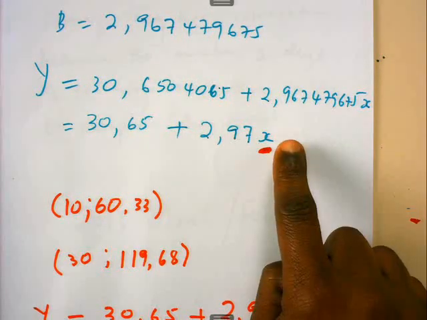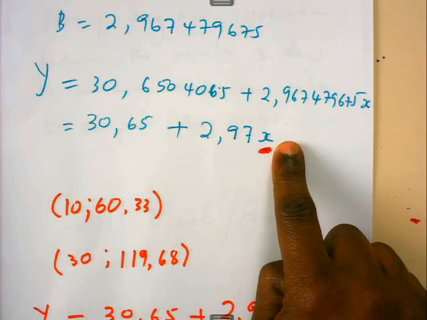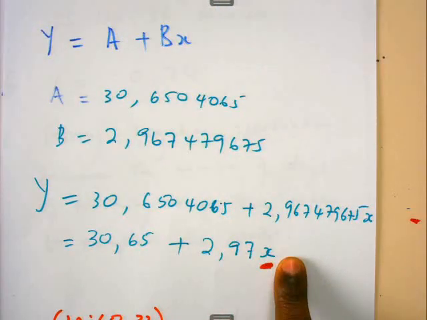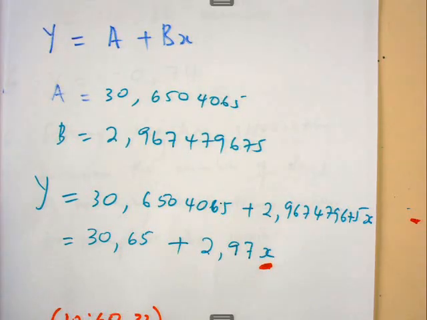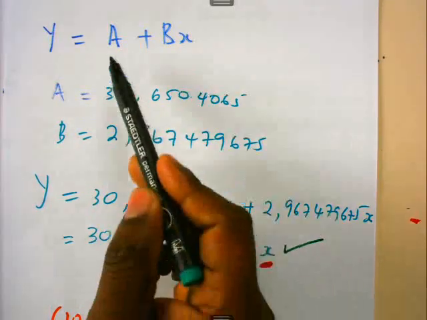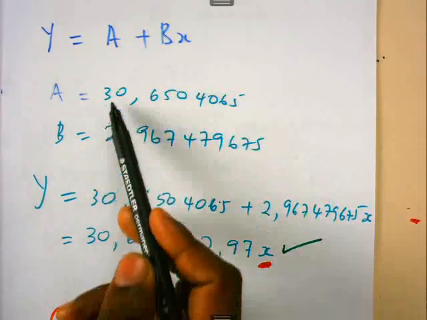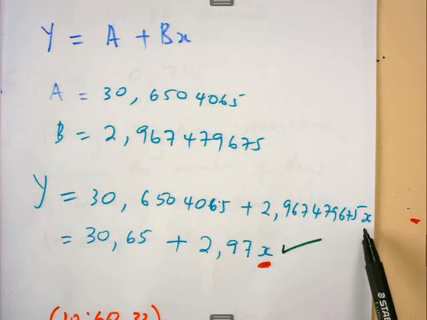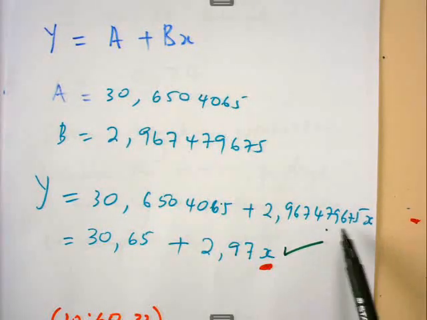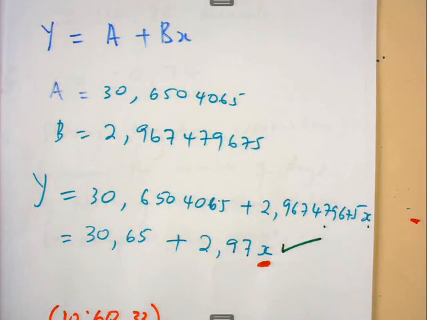Now, once we have the equation, look at the equation. The equation comes from a and b, remember, from the calculator. This is the equation. Am I right? Good. I want to indicate here that this is your equation. It comes with the value of a, the value of b, you substitute them, but there's x there, bx. Can you see that? This is your equation, corrected to 2 decimal places.